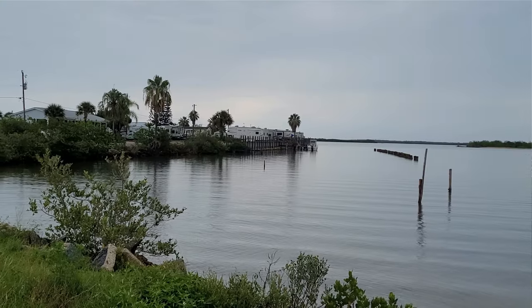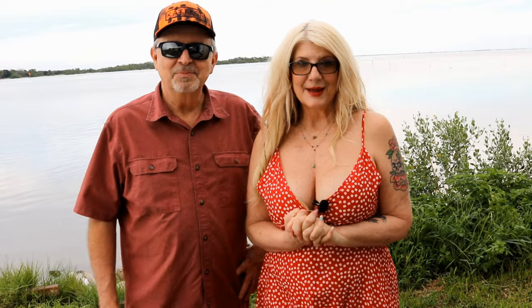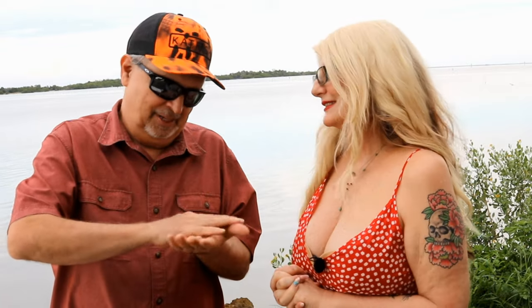We're in Mosquito Lagoon. What are we making? We are making salmon pinwheels with cream cheese, and inside the cream cheese is gonna have all kinds of deliciousness. My role in this video is quite small — she makes up everything, I just put it on the salmon. We've made this a few times.